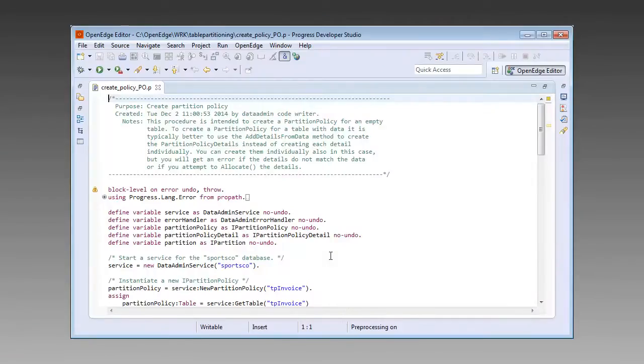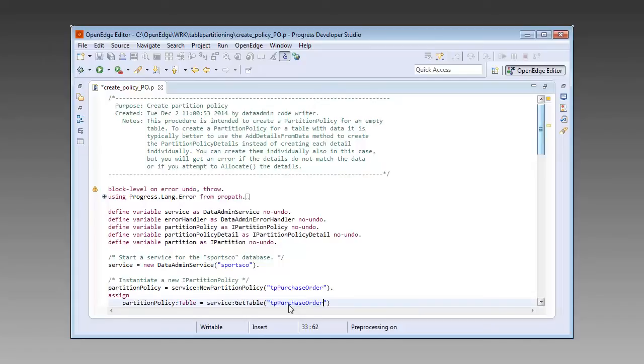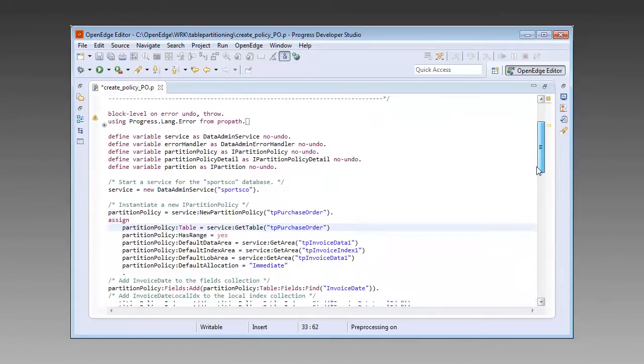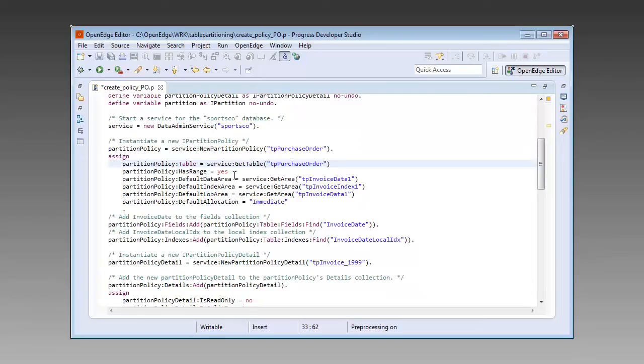Now we configure property values for a partition policy and associated partition policy details for the TP Purchase Order table. In the new partition policy method, we specify TP Purchase Order. In the getTable method, we specify TP Purchase Order. Since we will partition TP Purchase Order by list, we specify No in the hasRange property.